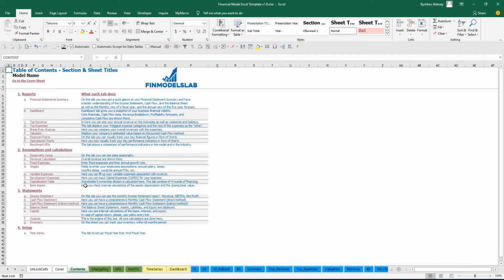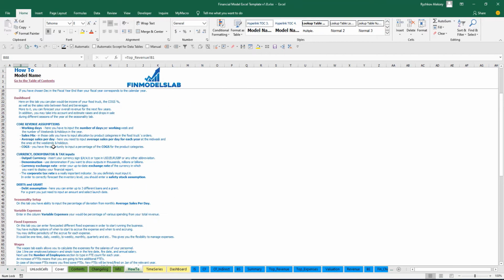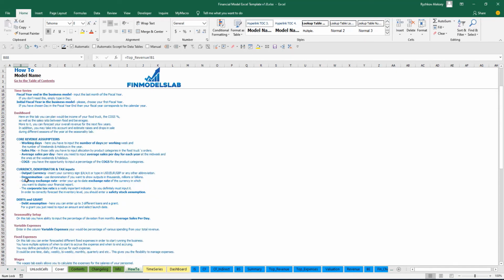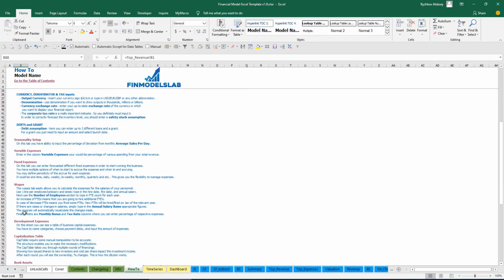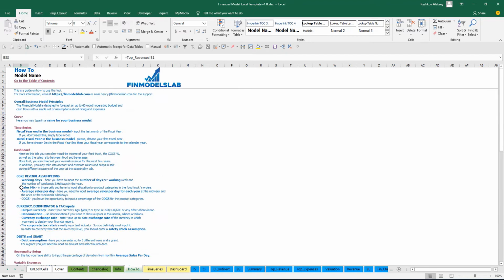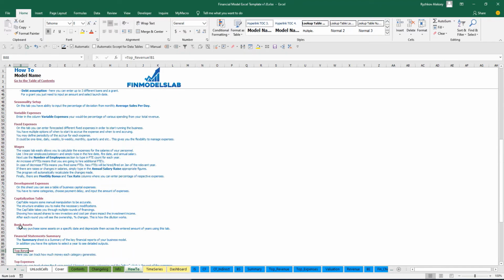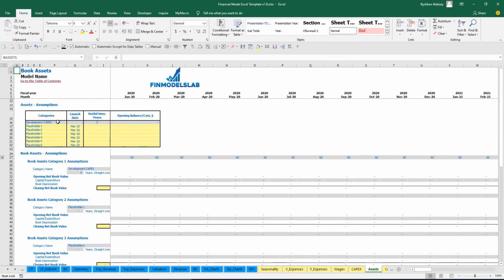There is a short explanation about what each tab does, but if you want to know more, you can go to How To and see a more detailed explanation of what each tab does, what inputs you may find on this sheet, and what kind of outputs you may find on this sheet as well. Any header of this section is also clickable, so you may click on, for example, Book Assets and you go directly to this tab.